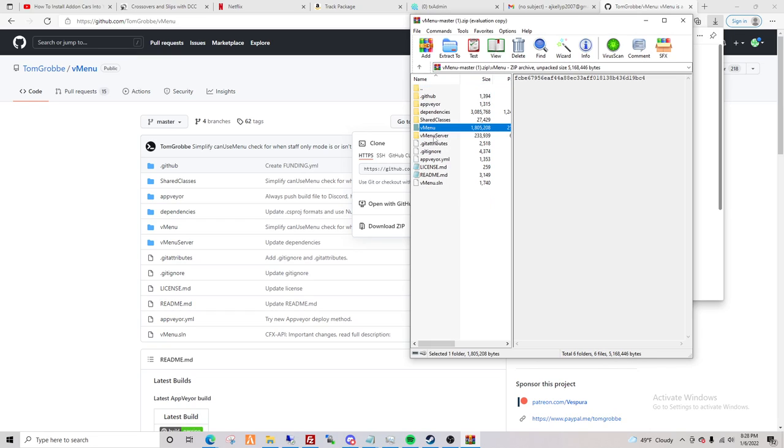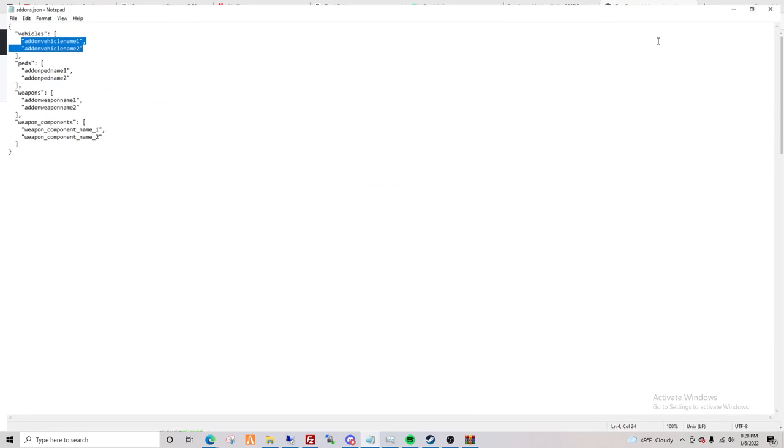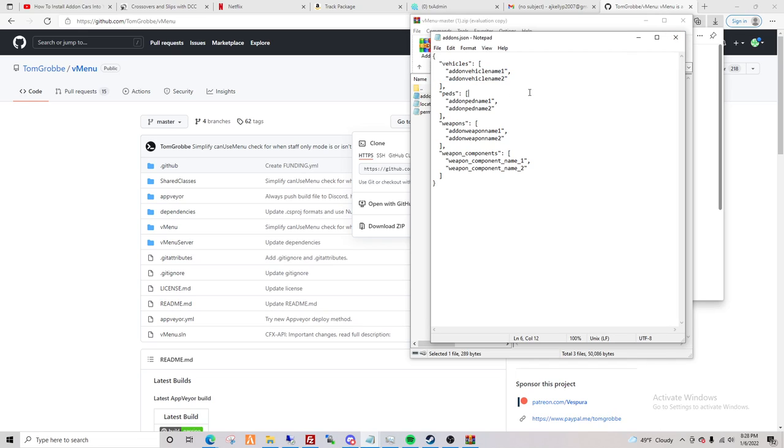Well, this is more complex stuff. Got config files here. Now, I'm going to show y'all how to do this. So, your add-ons tab. This is for all your add-ons. Your weapons, your peds, cars, weapon components. I haven't really done the peds before, but vehicles, that's your main thing. So, it tells you how it's set up. If one of these codes is not good, then it will not work. It has to be set up like this. So the next one will be like this. You gotta add that and then come up here and put a comma because you added a new one here. But now, since that's not there, we're gonna back that off and do that.